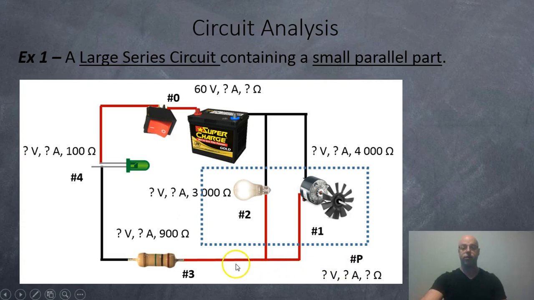And then the electricity flows all the way over through the resistor, number 3, and then finally through a light emitting diode, number 4, and then through a switch, which is not a load, and into the battery, the source, which is 0. I use 0 because it's not a load, so it makes sense. Now, even though this is the conventional current traveling around clockwise, the electrons actually do flow counterclockwise.